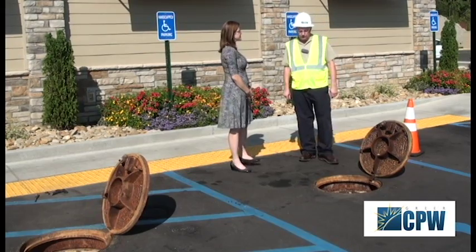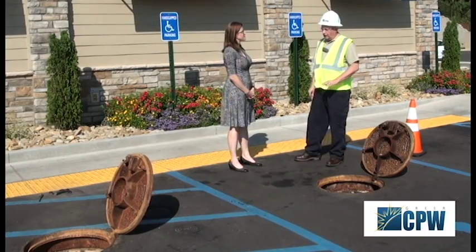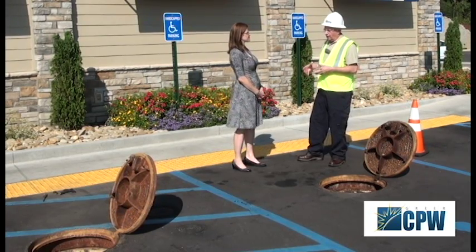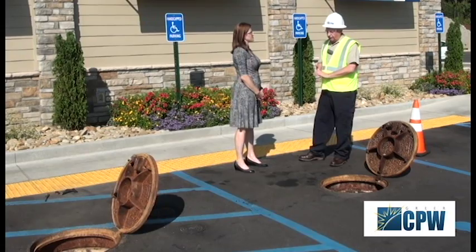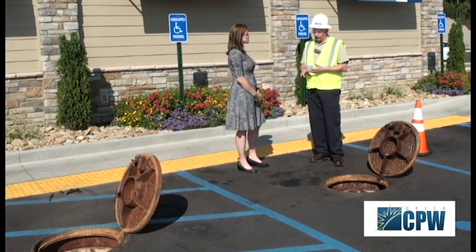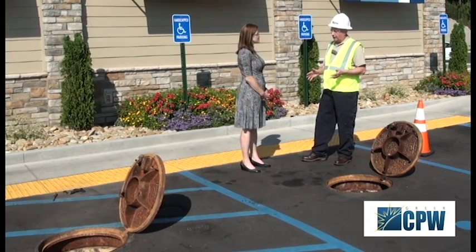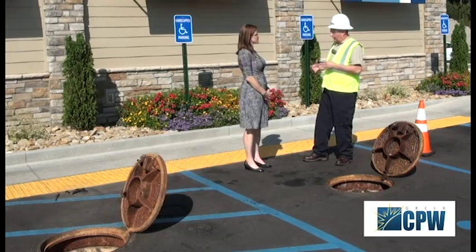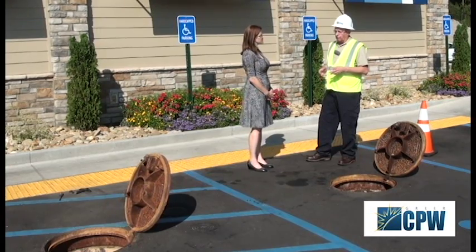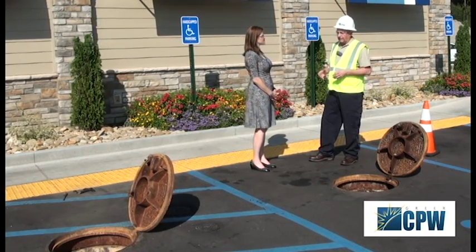Okay, this is what's referred to as a fats, oil, and grease interceptor. When restaurants have dirty dishes, pots and pans, and dirty floors, and they clean those items, the water from that goes down the drain. That water contains food waste, which contains fats, oil, and grease. All food contains a certain amount of fats, oil, and or grease. That material, if it goes straight down the drain and straight to the sewer, will clog up sewer lines and cause manholes to overflow, which is an environmental hazard, and it will also cause increased maintenance costs.